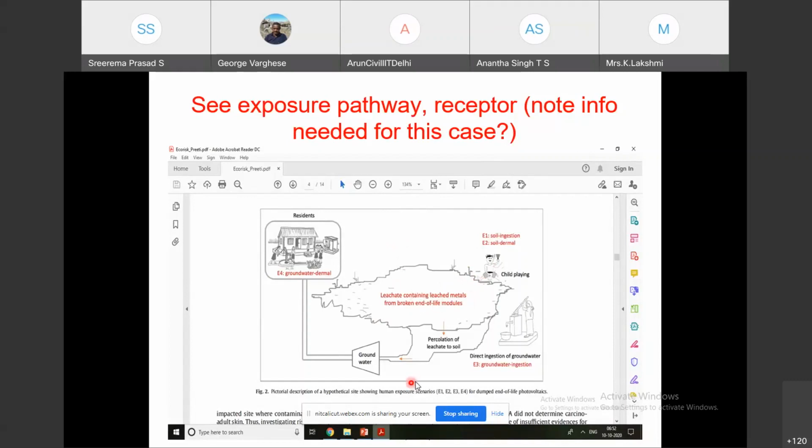It can contaminate your soil, it can contaminate your ground. And if somebody is playing there, or an occupational worker is using the land soil, they might be exposed. So this type of information we need to find out. The exposed population, the receptor, is also important. For example, if some volcano is erupting and nobody is living there, only the environment is going to be a receptor. Human beings are very far and have very little chance of exposure.